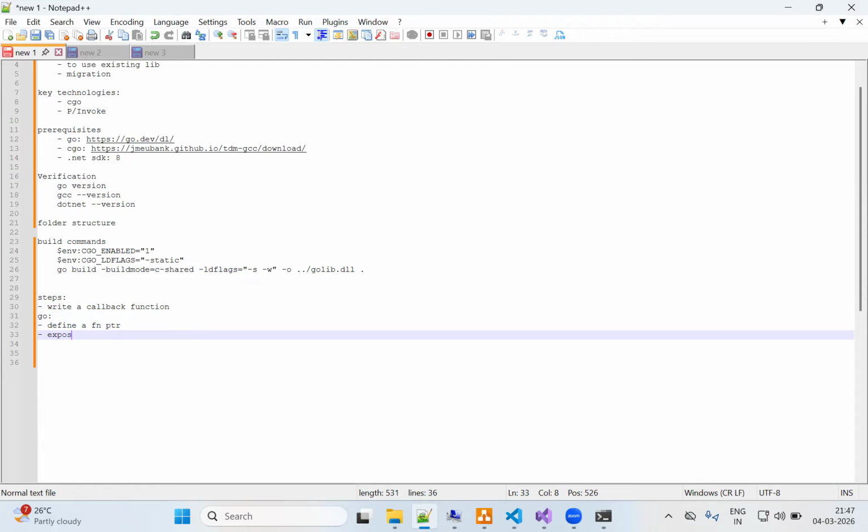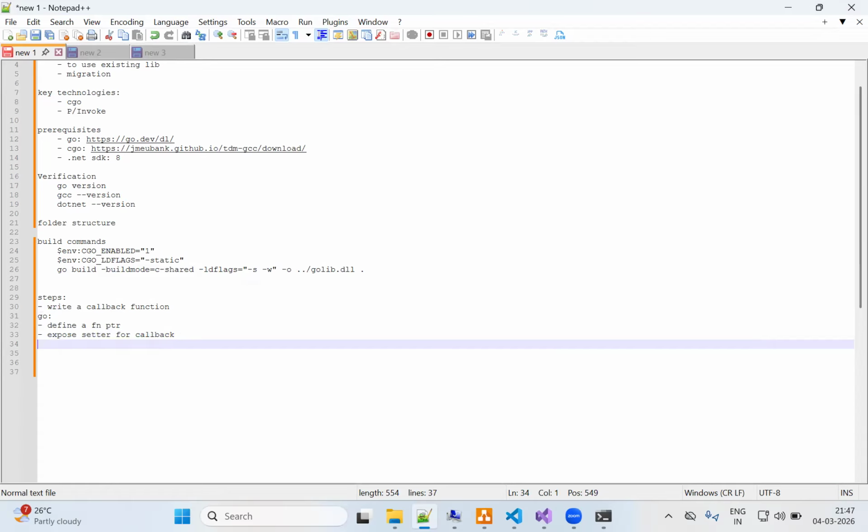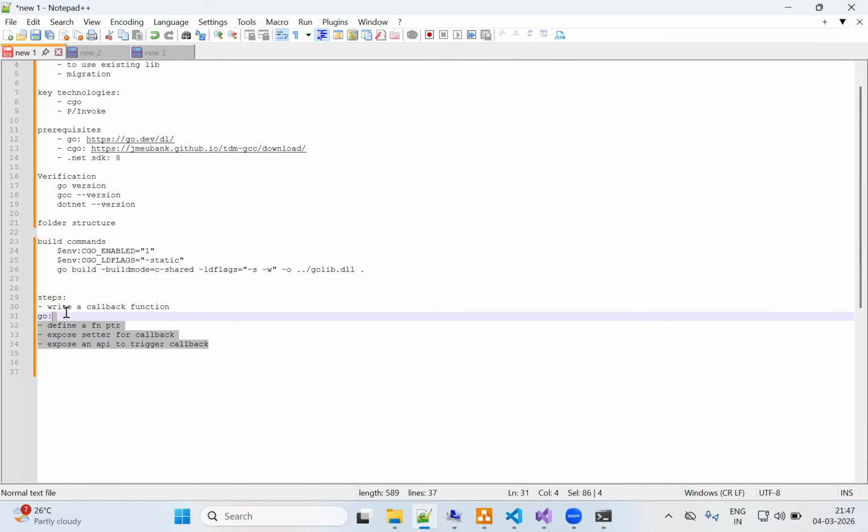So we can say expose a setter for the callback. And then again, we need to expose an API to trigger this call. We can say expose an API to trigger the callback. This is what we are going to do.